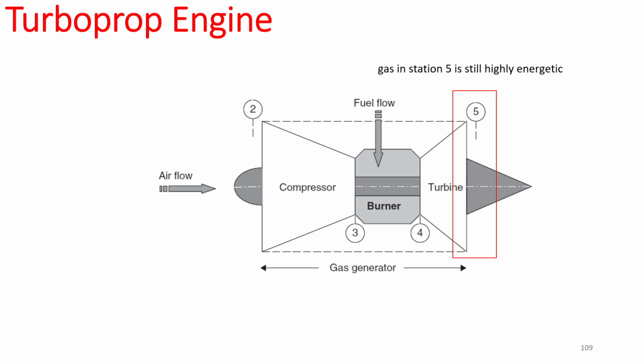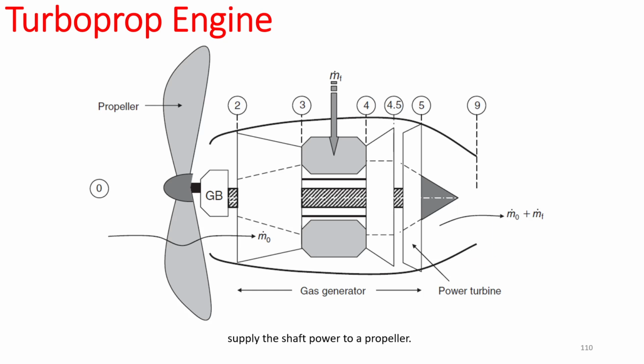So you just add a second stage, like a low pressure turbine. That's it. Essentially, what you add is another turbine after your station 5. And I mean, you definitely have to have another shaft. You definitely have to have a gearbox. All of those things are correct, but the only point is that you want to use the leftover energy, right?